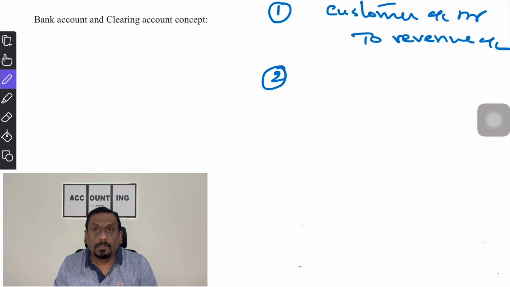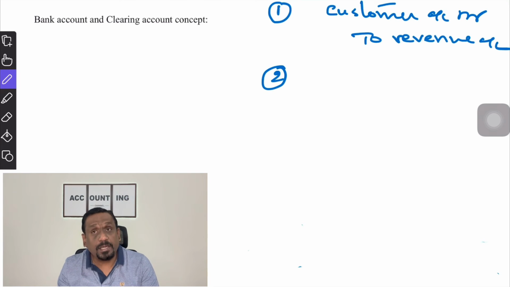Second, then what will happen? Customer will make the payment. They can give us the check, we go and deposit the check into the bank. Our customer can directly go and deposit the amount into the bank. Anything can happen. Let us say customer is going and directly depositing the amount into our bank account. Then what will happen? It will get uploaded in our bank account, bank statement. Then we upload the bank statement into our books.